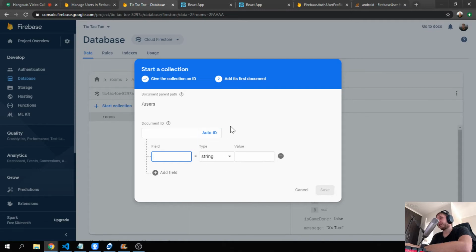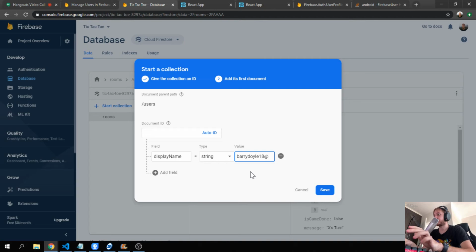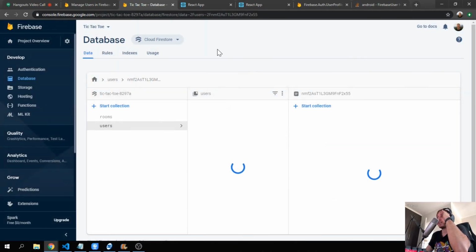Then we'll have some auto ID and a field, for example, display name. By default we'll set the display name to be my name up until my email address. We'll cut the string at the @ and render everything before the @. I just want to start with that so we have a nice base to work off of.